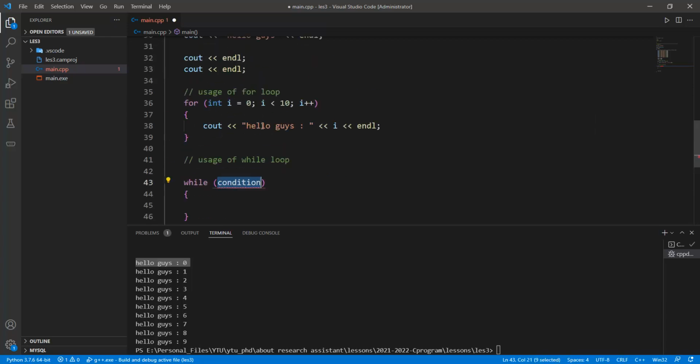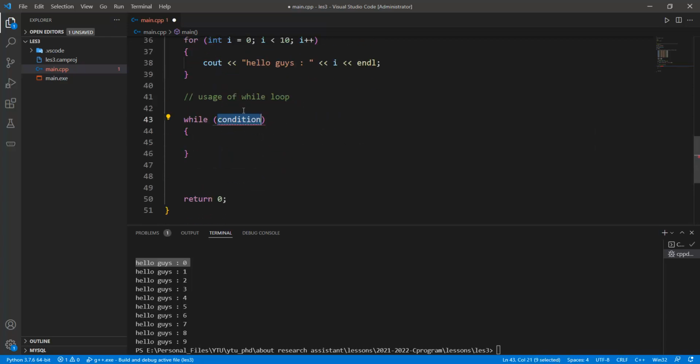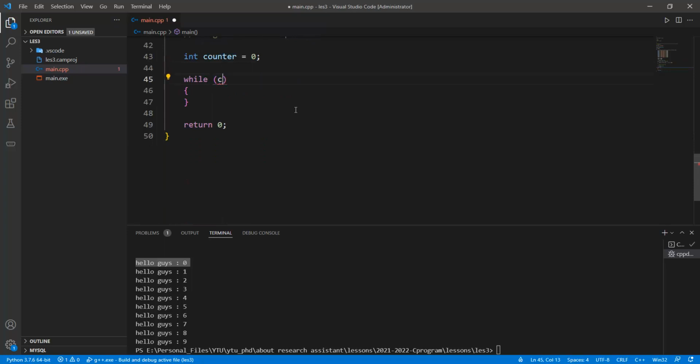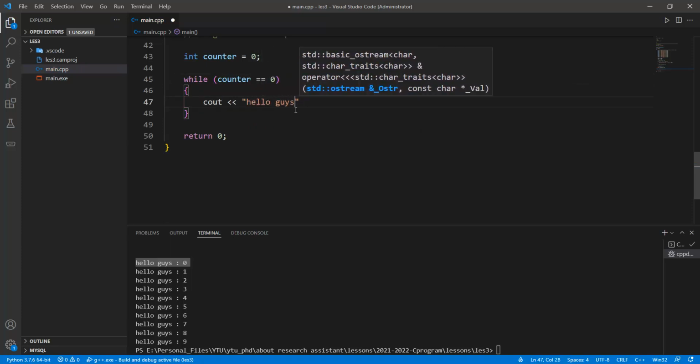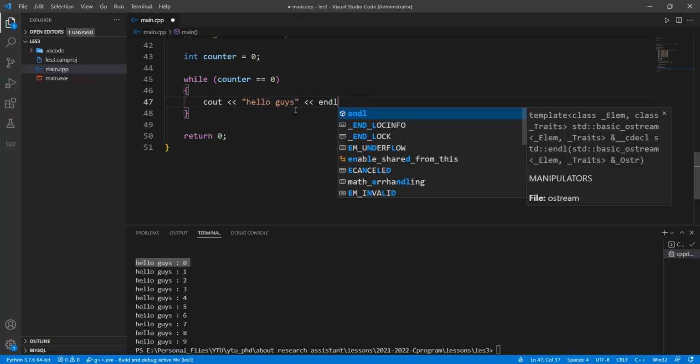All the condition should be given inside the parentheses. For example, we have a specific parameter, the counter value, equal to 0, and cout "hello guys" is written on this page.